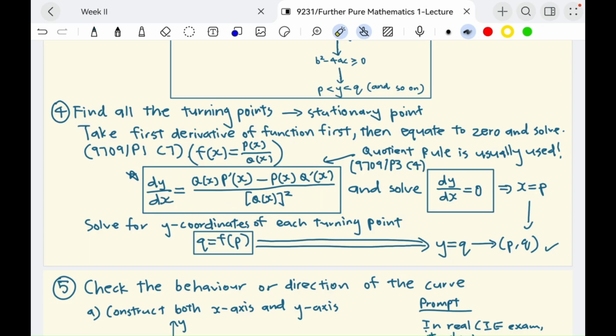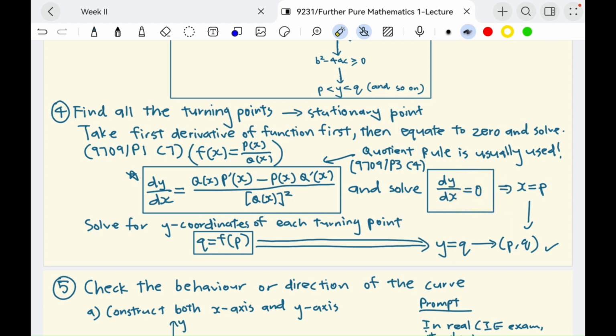So how to get the derivative of P(x) over Q(x), the entire function? It is: keep the bottom multiplied by the derivative of the top, minus keep the top multiplied by the derivative of the bottom, divided by the entire square of the bottom function. So this is it for the derivative. And then equate the derivative to 0. It doesn't matter, because eventually the denominator squared will be cancelled since it has been multiplied by 0 already.